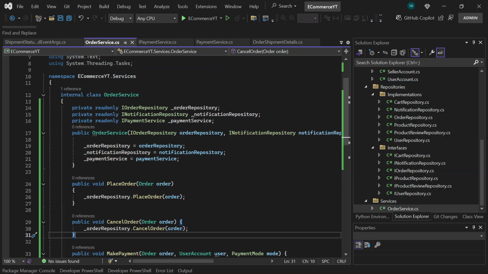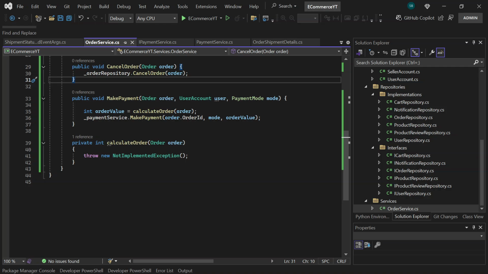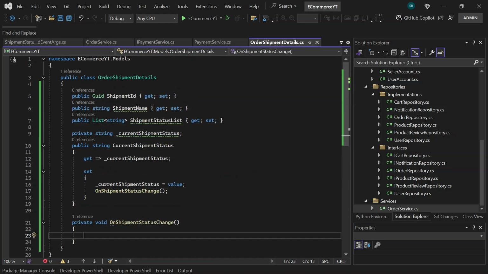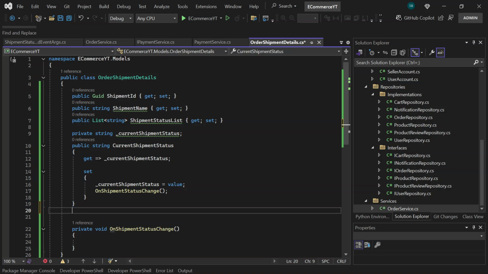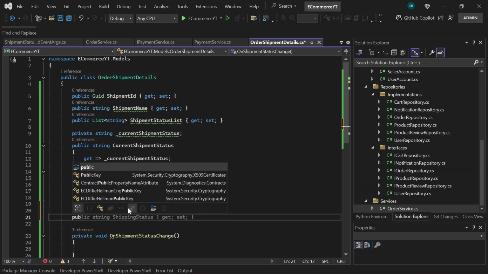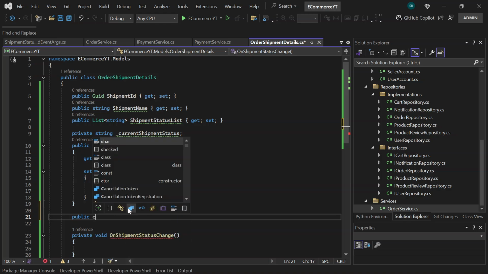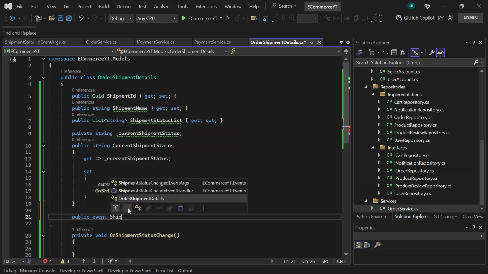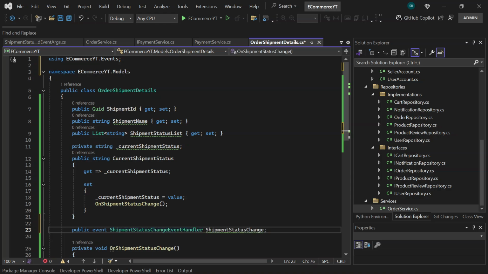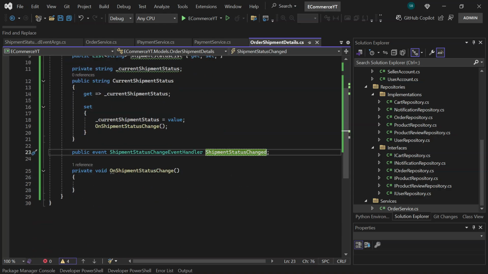Okay, not in order service, we are going to make the changes in the order shipment details. So in order shipment details, anytime any change happens to this current status, we are going to create a reference to that event. So public event, I'm going to have this event handler here.